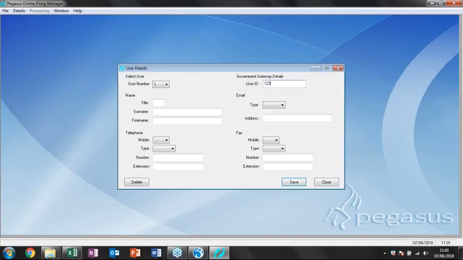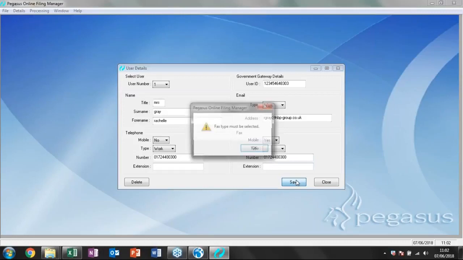So I'm going to create a dummy one. And hit save.